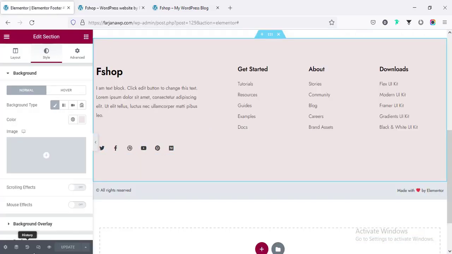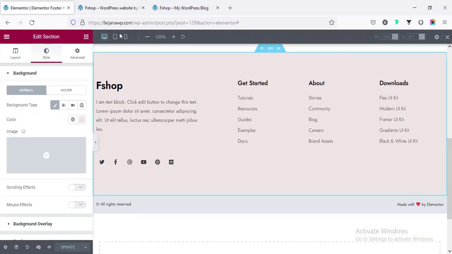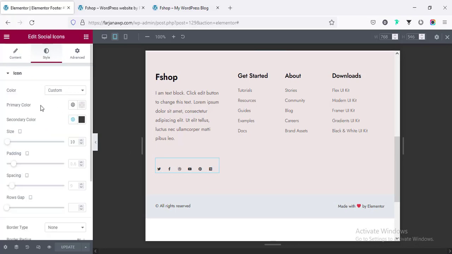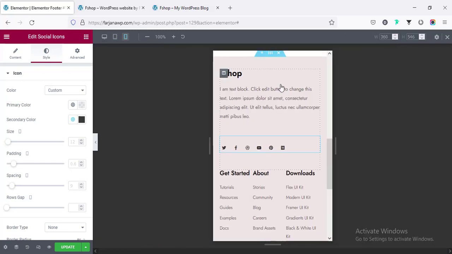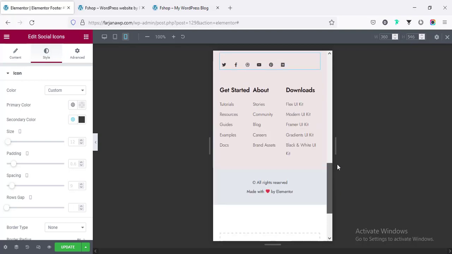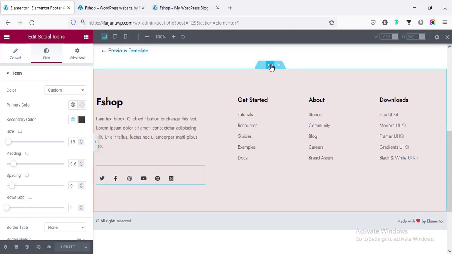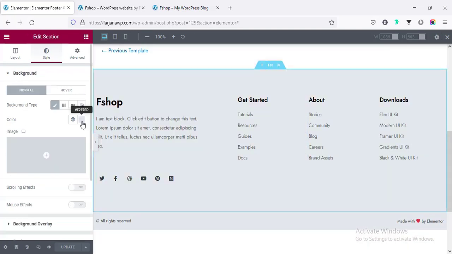So here if we check the responsive mode, and if I go to the tablet, we can see it's already looking good for tablet. Only if we want to increase the social icon size, we can do that. And now if I go for the phone view, it's looking good for phone also. We can keep it, and finally save our page. Going back to the desktop, and here we can try a different color for the top area. Alright, we can keep it like that.